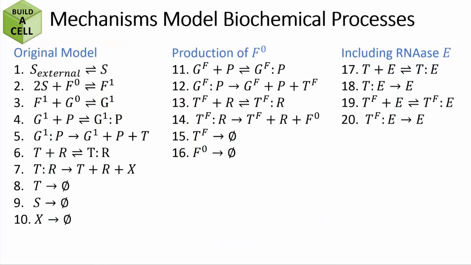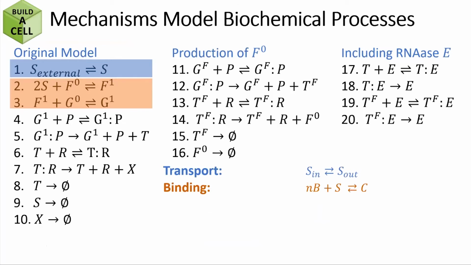So to really understand how Biocompiler works, it's helpful to go through some examples. Let's go look at this large example of the signaling network and try to break it down into the mechanisms and processes that are going on. I might first notice there's some transport where something's going in and out of a cell. There's binding, in this case, two types of binding. One is where the signal binds to a transcription factor. One is where the transcription factor binds to a gene. There's also binding in other cases, but we'll call those other mechanisms.